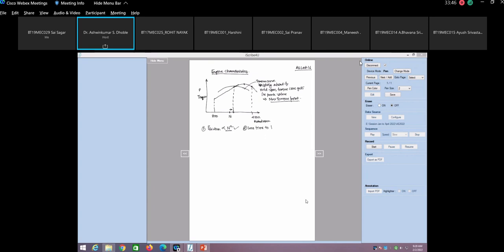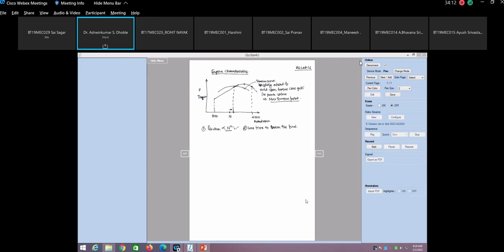Less time to burn the fuel. So as a result, you are able to burn a very small amount of fuel. If you are not able to burn more fuel, how are you going to get the power? That is why you have to turbocharge it, and then you can increase the power and RPM slightly. Okay, but not beyond this.